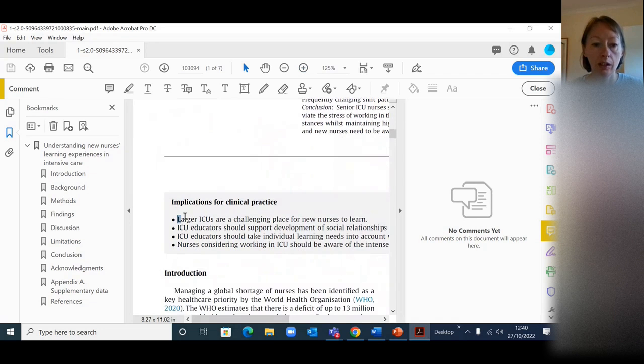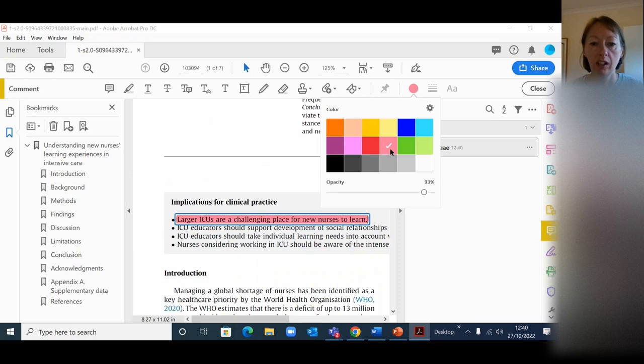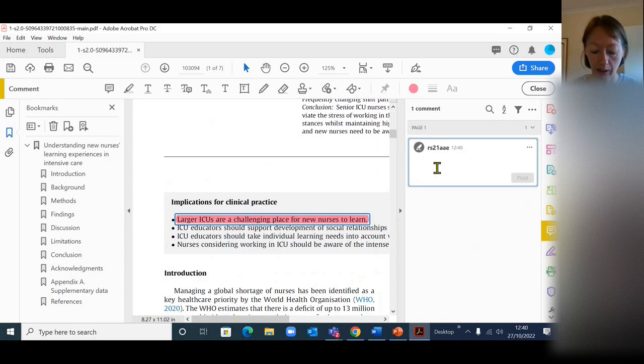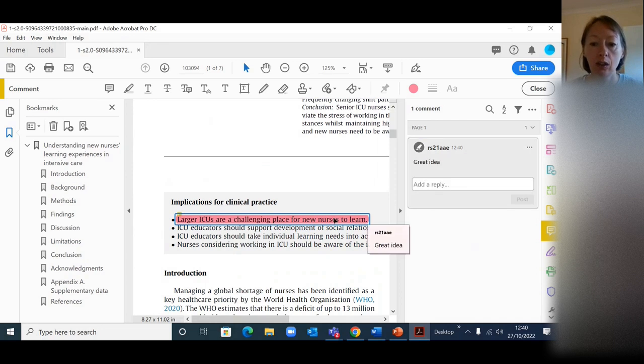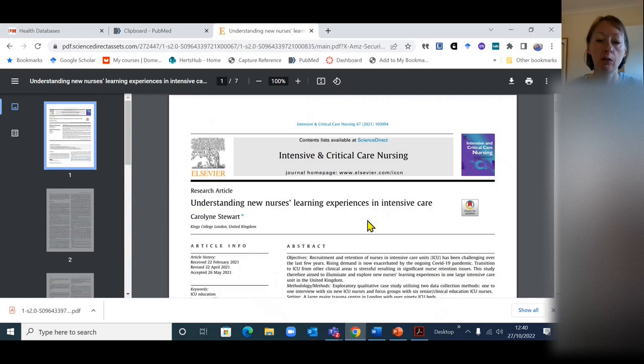If I want to highlight something, I can use the highlighter, but because I now have the comments box open, I can also change the color. I find that really helpful because then you can color code through papers. If you're looking for certain themes, you can color code the same theme in the same color. You can add comments in. I don't know what you might write, but you see what I mean. You can add your reflections as you go through the reading. So I think it's always helpful to show you that you don't get the tools here so much in the Google view. So always download it, open Adobe, and then open the document, and then you've got more options available.